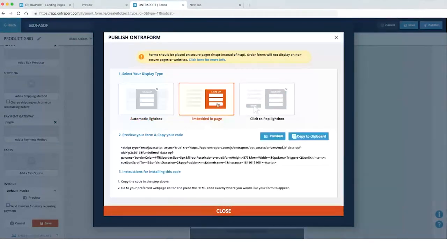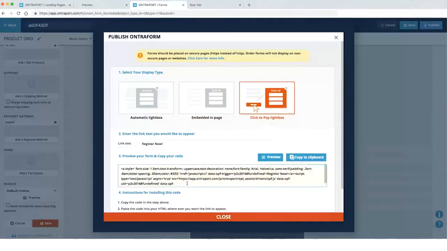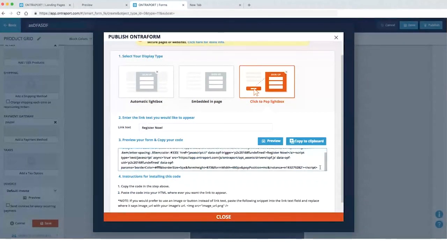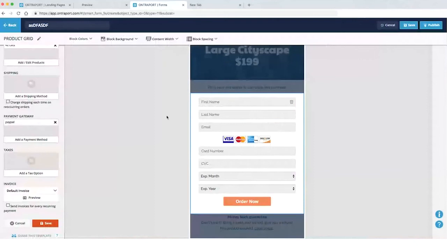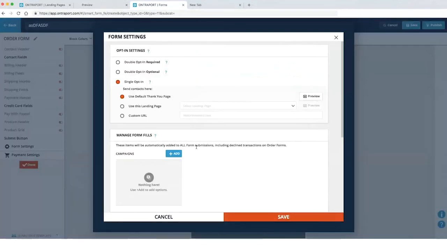So that's the automatic lightbox. Next, this is how you embed the form in your page. You put that right in the code and it'll show up in line with the rest of your content. And then lastly, this is the code you need if you want to attach this form to a button on your page, and your developers will help you do that. You can figure it out if you're fancy, but these are for people that are dealing with the code on their own pages. So I think that is all the settings that you need to worry about for Ontraport pages.